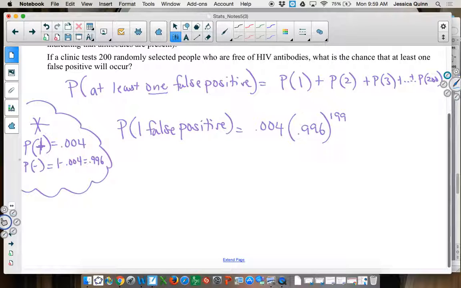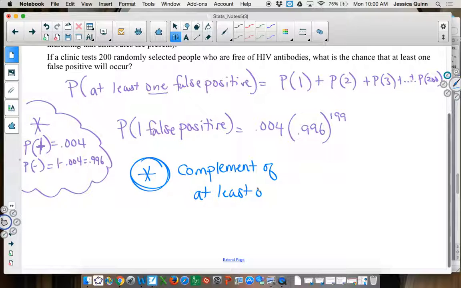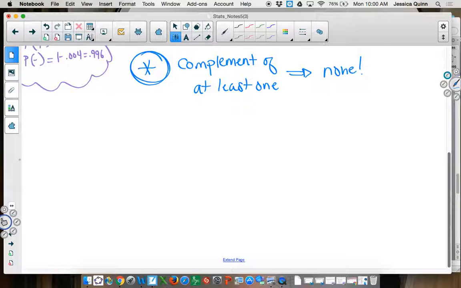Does that make sense? This is something that happens often in problems. So the complement of at least one is going to be none. In many scenarios, this shows up a lot. For example, on the AP exam, they might give you something with 10 options, so if you did it by hand, it wouldn't be the end of the world, but it's going to take a lot of time that you don't necessarily have when you only have 15 minutes for each free response question. So it's a really good thing to remember that if you're trying to find the probability of at least one thing happening, the complement of that is none, right?